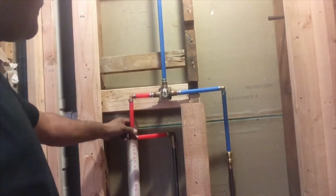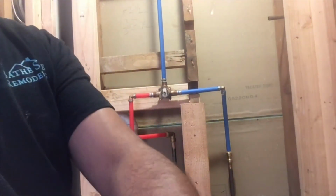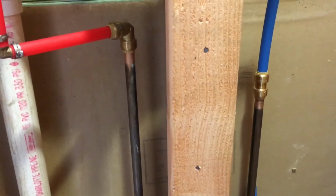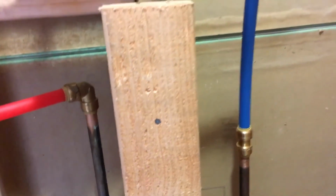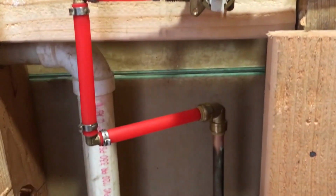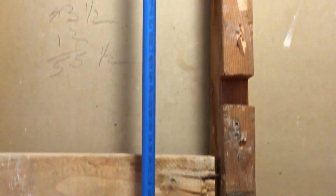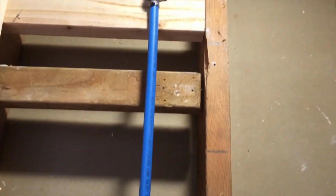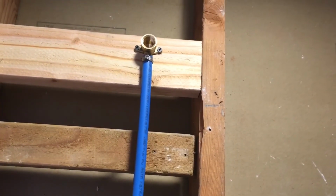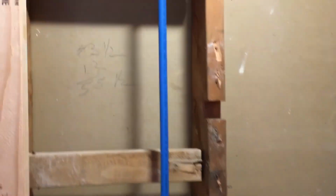And this is it. Now make sure that everything, all the clamps are done right. You don't want to leave anything loose. So those are my couplings, my elbow. As you can see, everything is pinched. Okay, so the next step, we gotta cap the top where the shower head is gonna be. We don't want any water to come out when we turn the water back on.